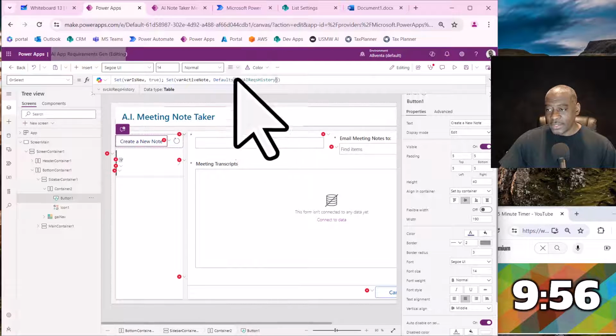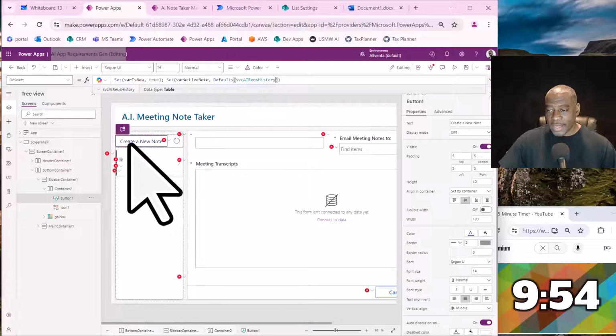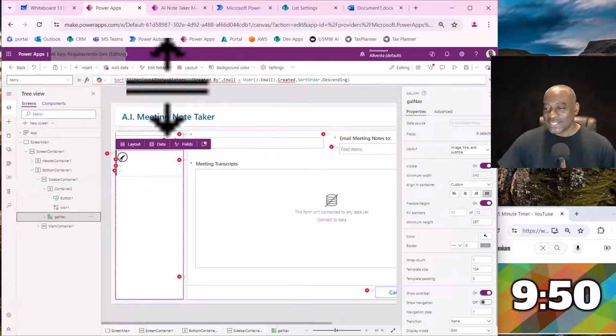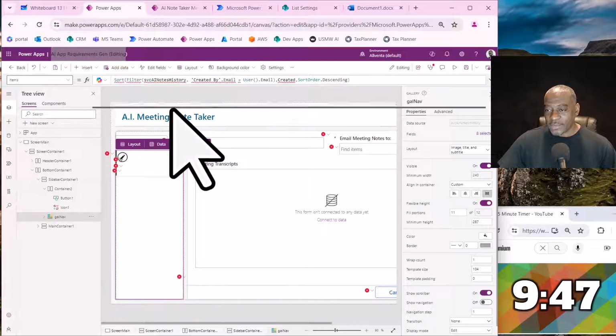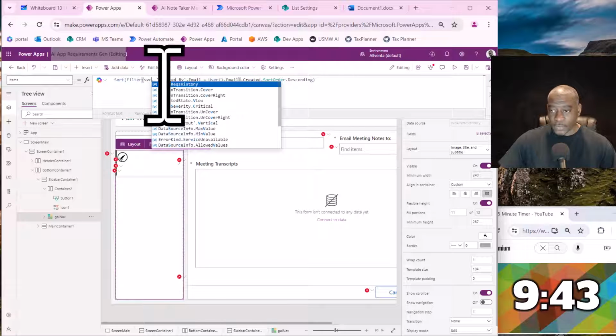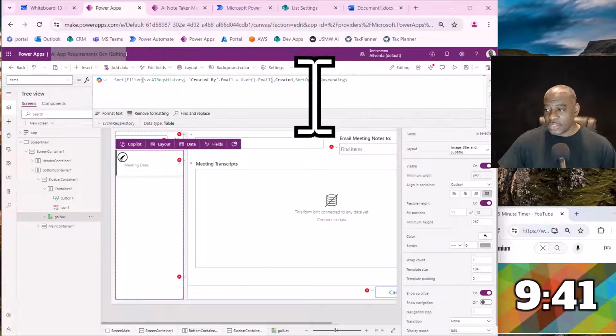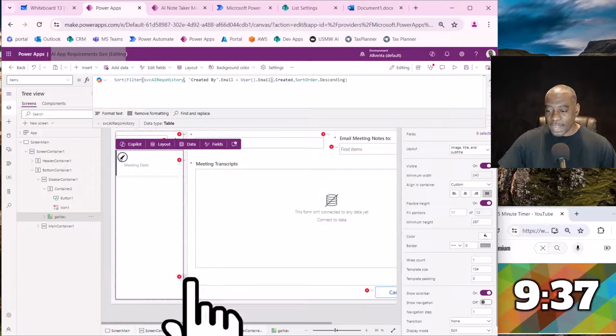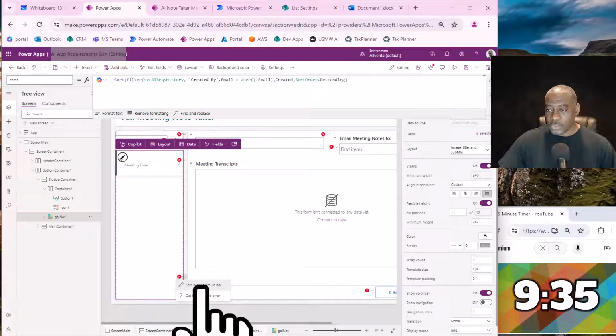I'm trying to coach and build at the same time. Okay, we'll service back here, but these naming conventions are everything, right? If you don't have a naming convention game plan or strategy on how you name components and stuff in Power Apps, you're losing, right? You're losing in a major way.